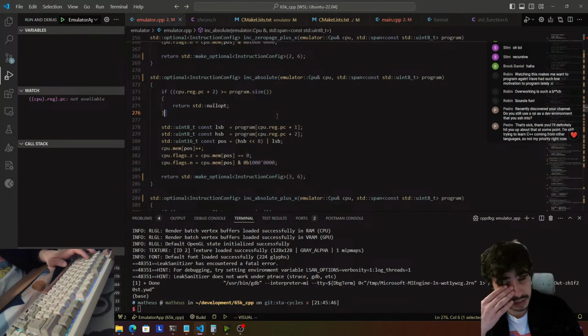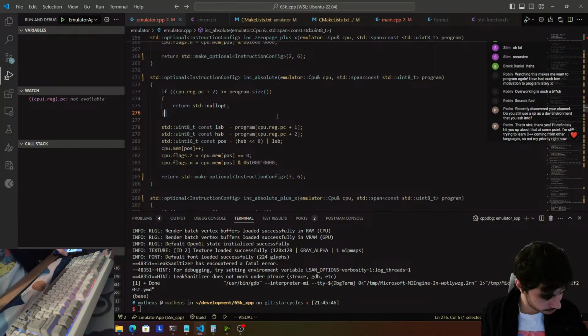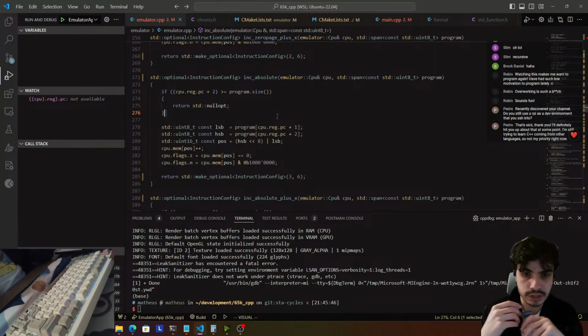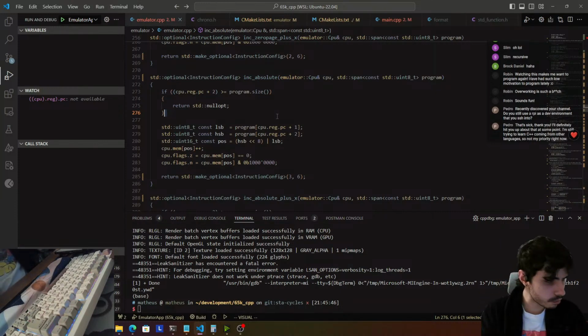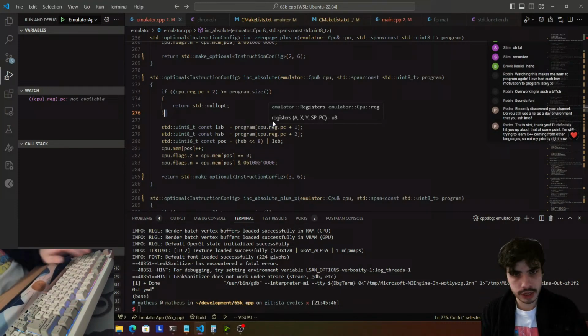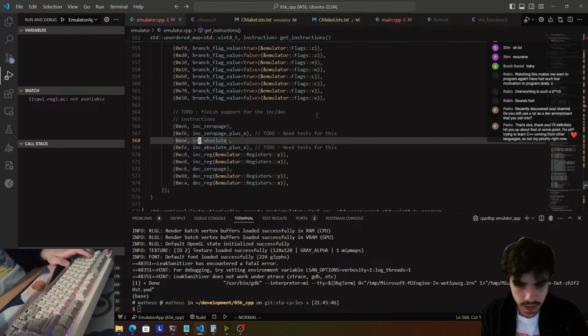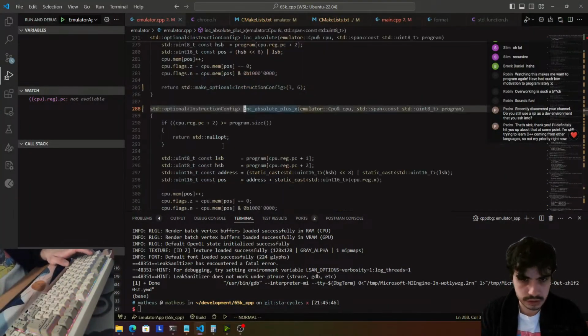Jesus Christ, just incrementing the value in memory in an indirect mode is 7 cycles. That's a lot, isn't it? I guess that's why Nintendo games had to be very, very fast, because God, you can really shoot yourself in the foot by misusing some of these instructions a lot. Yeah, so anyway, increment absolute plus X, that was the one I was looking at, right? Increment absolute plus X, that had 6. Absolute plus X, that was 7 here.